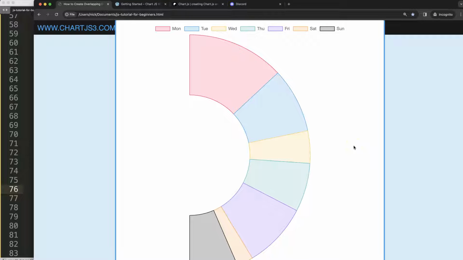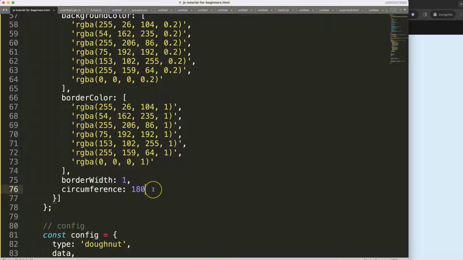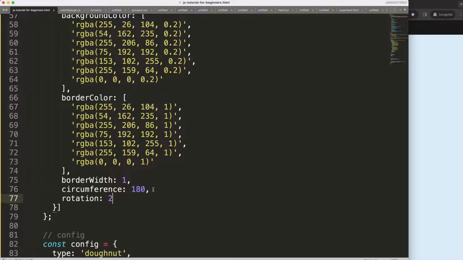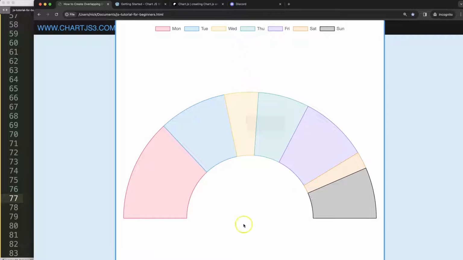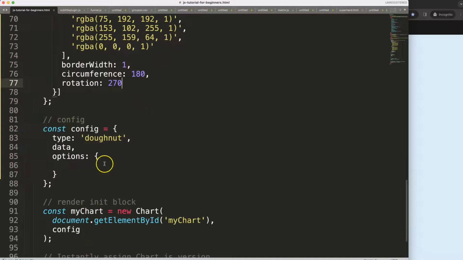Now what I want to do is I want to rotate this from this point. We're going to rotate it to here. That will mean that we have a 75% circle, which is 270 degrees if the full circle is 360. So that will be here. We're going to say here rotation 270. There we are. Now we have all this excess of white space that we can remove.